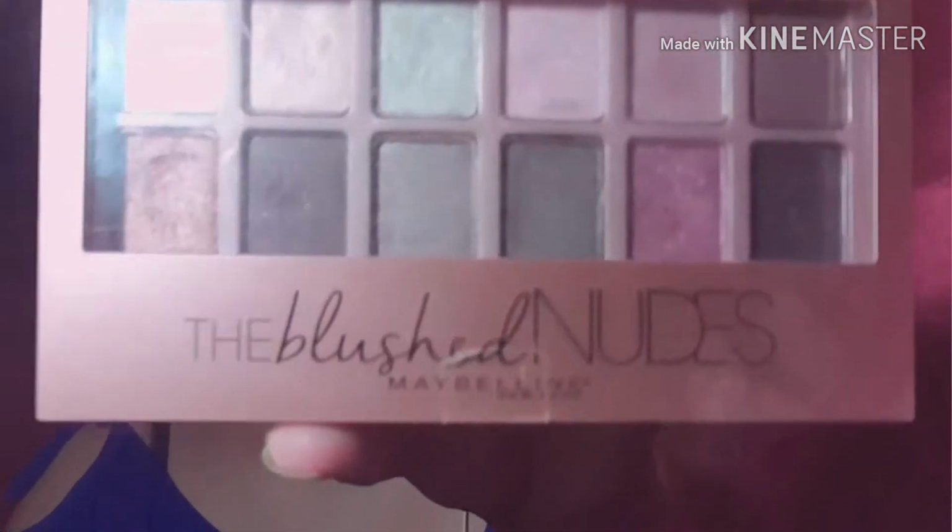The next is the lavender. Put that on top. I like that kasi parang siyang shimmery. Well, it's shimmery talaga siya. And it looks good with that flamingo color. And I like wearing pink eyeshadow kasi it makes my eyes look better.